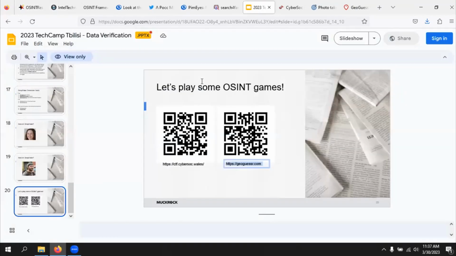In the presentation, I linked to two games at the bottom. This other game, I mentioned GeoGuessr, which allows you to try to find where in the world you might be located just by looking around you and trying to pick out clues. This game uses some of the other skill sets, actually using your digging tools and some of your other strategies to try to figure out more information.